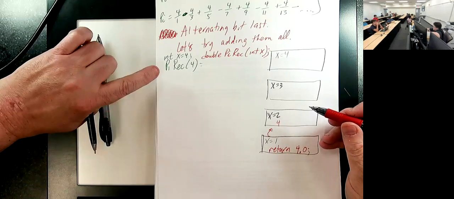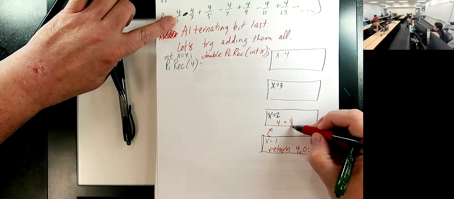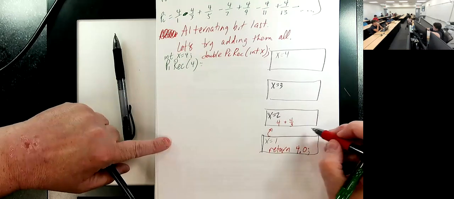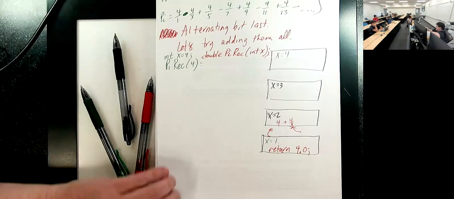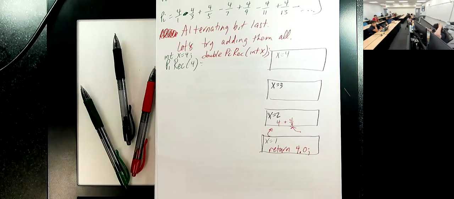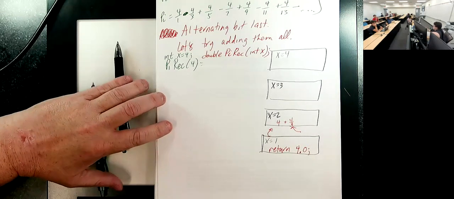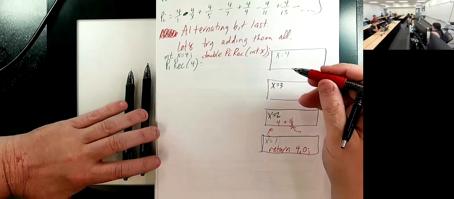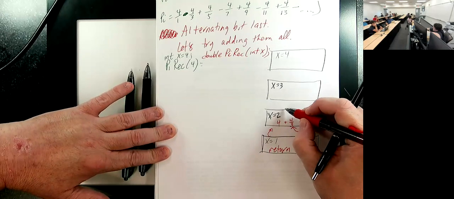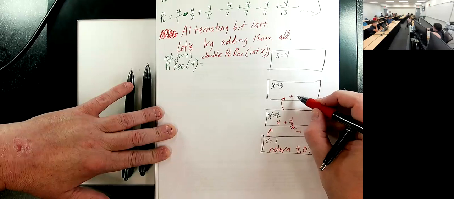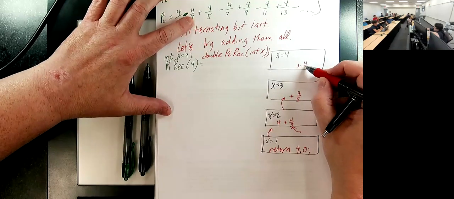And right now, before we do the alternating, we wanted to add 4/3. But the bottom is the odd thing. So 4 plus 4/3 is, I don't want to work it out, 16 over 3, 5.3333. That seems high, but we're adding, that's why. And so this one is going to return that answer up there, and we wanted to add 4 over 5 at this point. And we want this one to add 4/7 until we fix it.